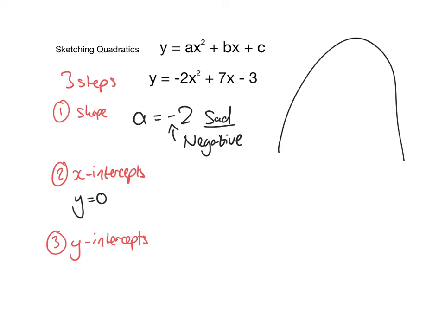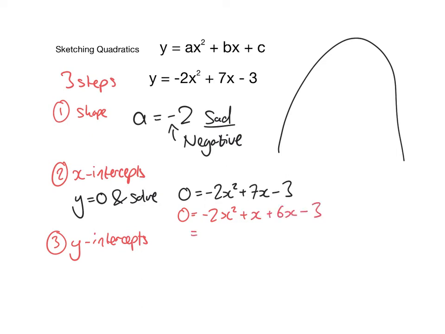Okay, so finding the x-intercepts for our second example, we make y equals 0 and we solve. So we write down our original equation with y replaced by 0, as you see here. Now it does factorize, so I am going to factorize, and it's a nasty factorization. I've got to take a negative factor out somewhere, I think, and as I do it, I'll remind you that this is something that you've done recently, and you'll need to practice if you're going to be good at sketching quadratics.